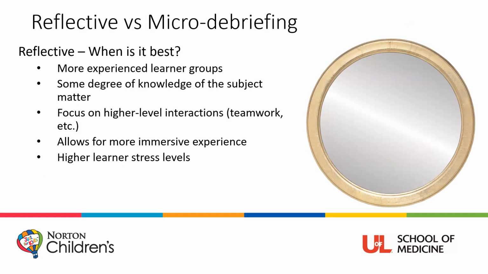So as I said before, the reflective debriefing approach is best with more experienced learner groups that have at least some degree of knowledge of the subject matter. And the goal of this is to really focus on higher level interactions. It's really hard to watch teamwork, say, unfold if you're stopping every 5 minutes to give advice. And it creates a more immersive experience. The more you make people behave as if they're in that real environment and don't let them step out of the role, the more they buy into it and the more they get emotionally activated by the situation that's happening before them. And it does allow for higher learner stress levels, which is not always a bad thing. Stress has been shown to assist with learning and assist with retention. And so these are typically higher stress situations.